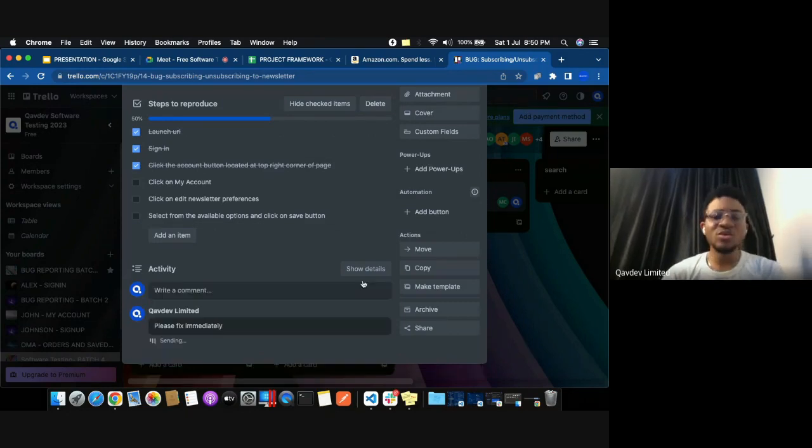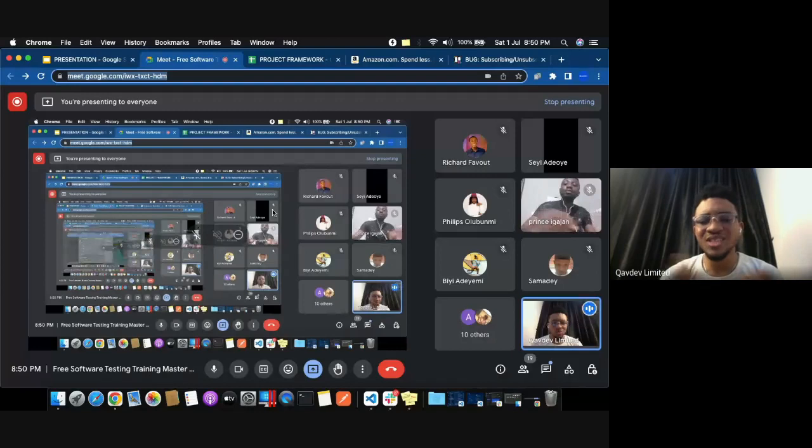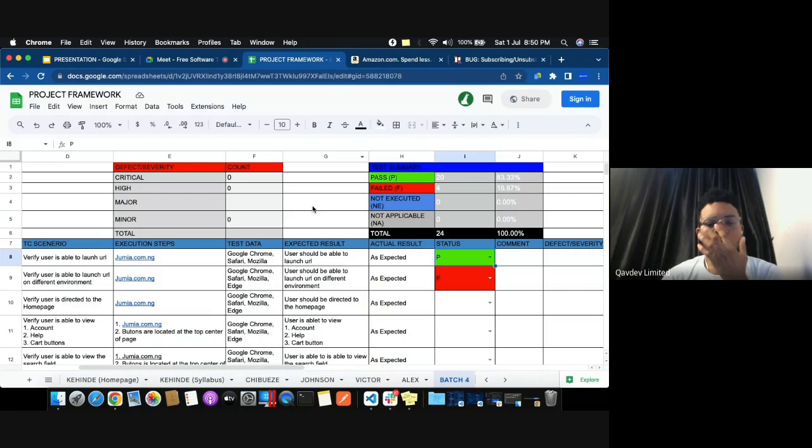Now, this Trello board is used to communicate with your team of developers. It's one of the ways you can communicate with your people, and one of the ways you can make tasks easy. So now we understand that we can create test cases. We can also execute our tests. We can also do what we call bug reporting, because when we look for errors, we have to report all these errors.